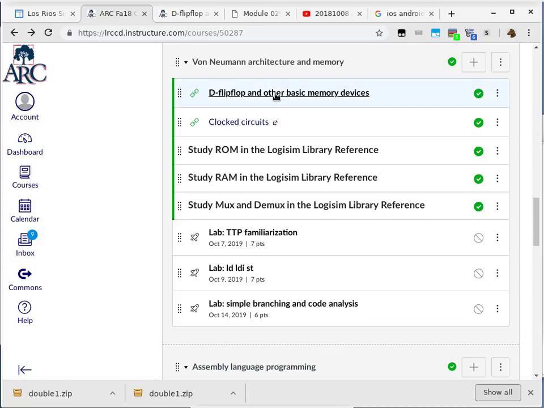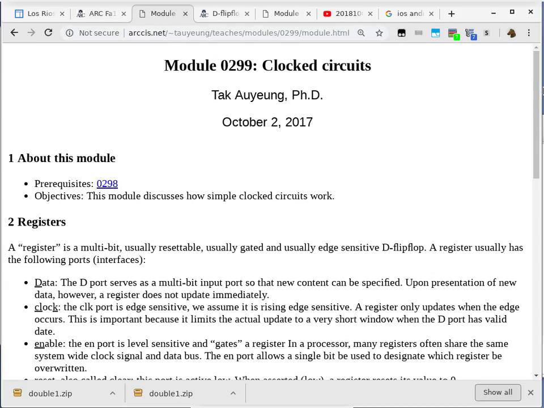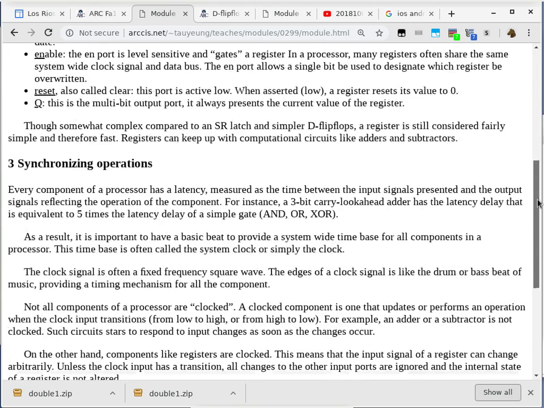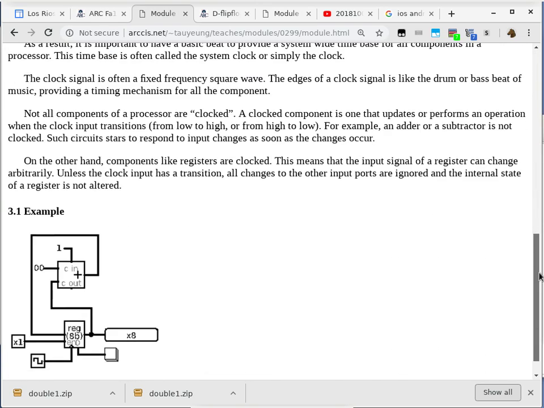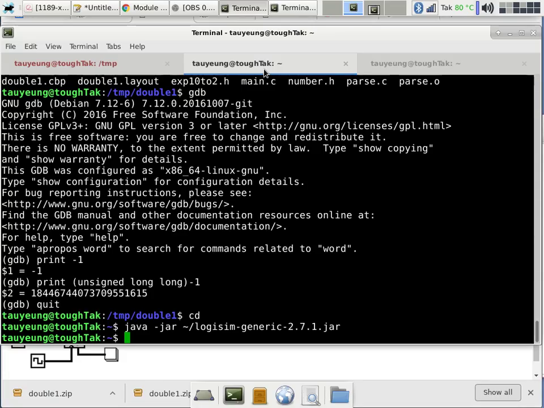So we are basically done with D flip-flops and other memory devices, and the clock circuit is kind of the same thing that I just went through, which is a counter that goes up per tick, periodically. It's shown a little bit differently, but it's the same circuitry. So that's basically what we have. But what I do want to show you is something. Let's see, where's my processor?